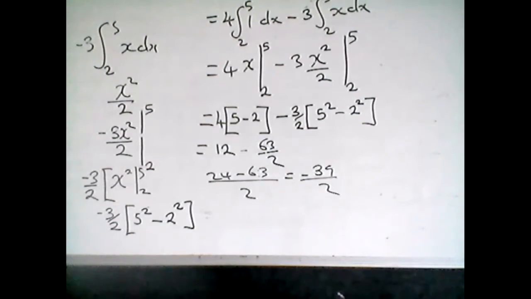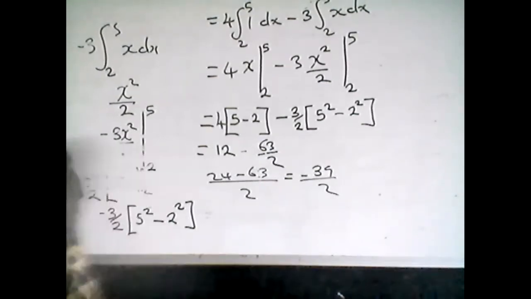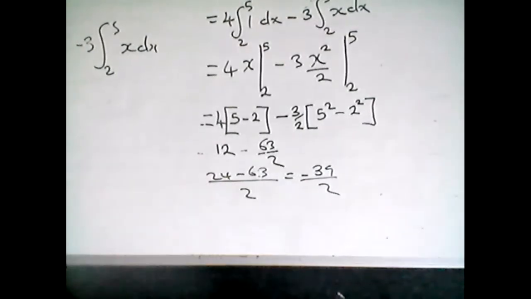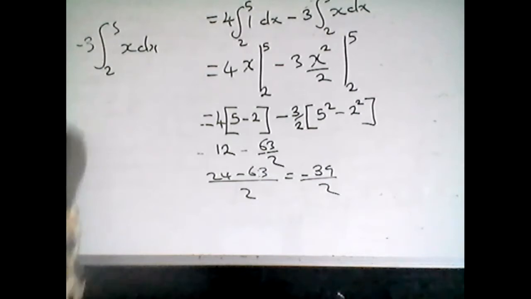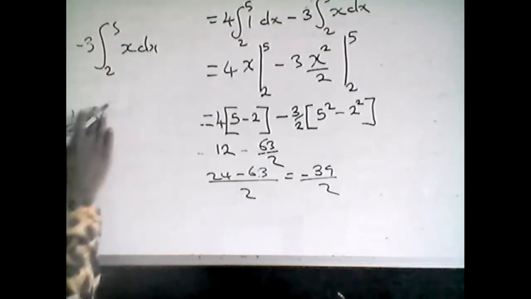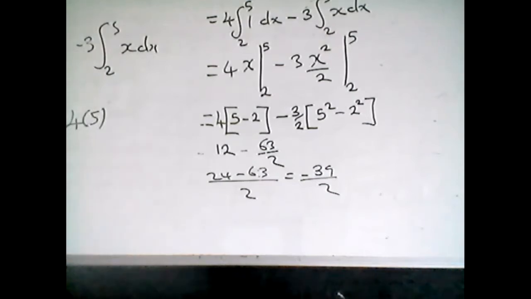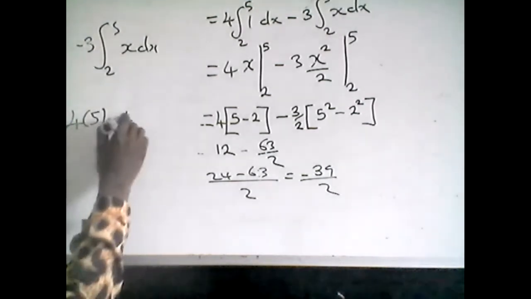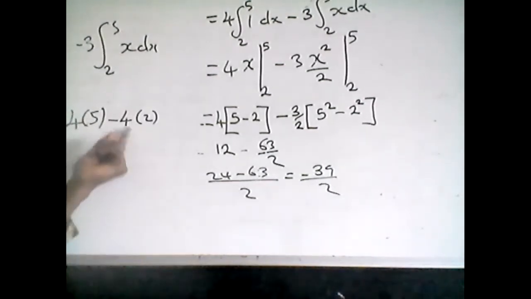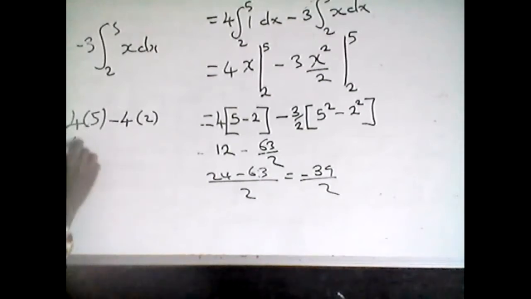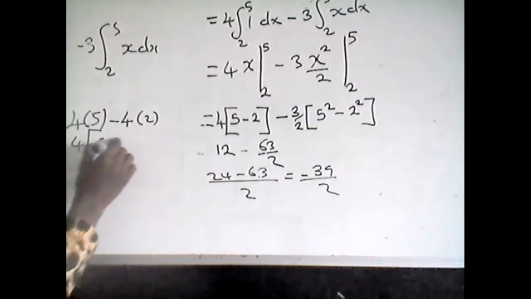Yes, it would be the same if you said 4x, you put in the 5 alone, and then you come and do the math. I'm saying it would be the same if you said 4x. Like 4x, you put in the 5, and then you do minus 4, you put a 2. Is that the same thing? Yeah, because 4 is common here. When you factor it out, it will be 4, open bracket, 5 minus 2.